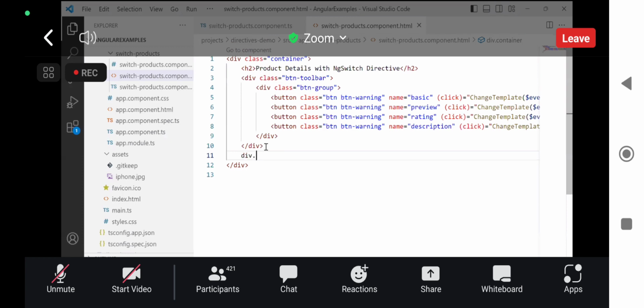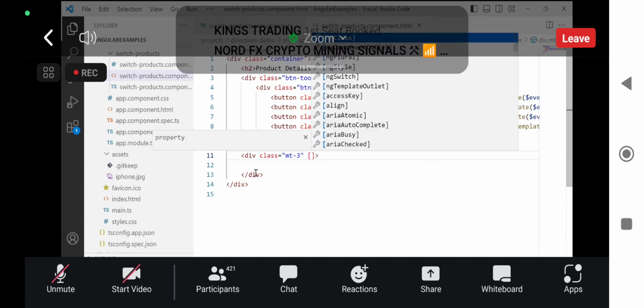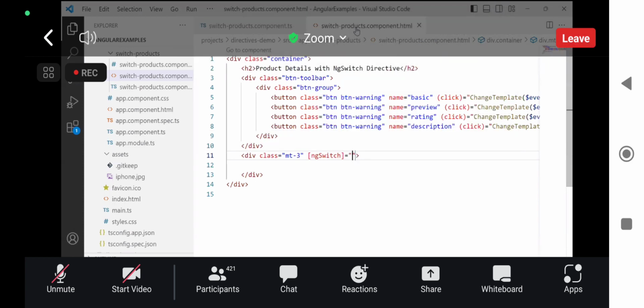That is margin top. Now I'm going to implement the switch case, and ngSwitch I can say based upon the template that what user has selected.